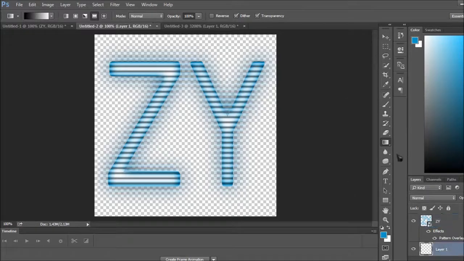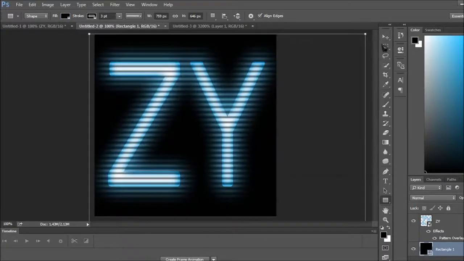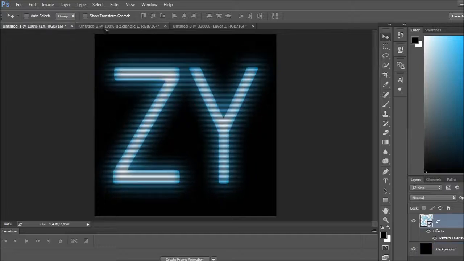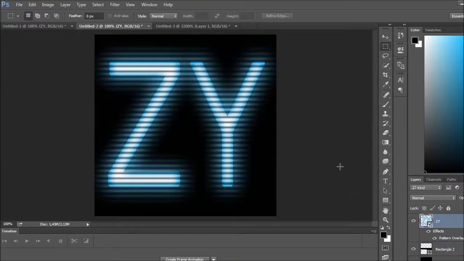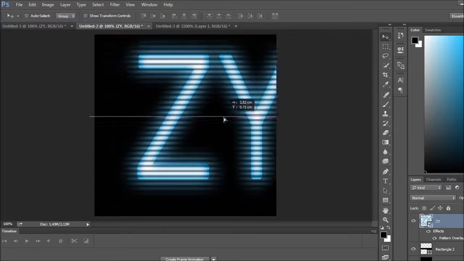Now this doesn't look that fun, so we are just going to make this a black background, and you see now it looks like this. That's very easy to do, so you can do that with any text and it looks so good. But that's pretty much it. That's pretty much all you need to know, and this looks really cool.